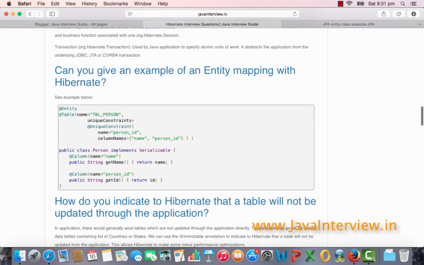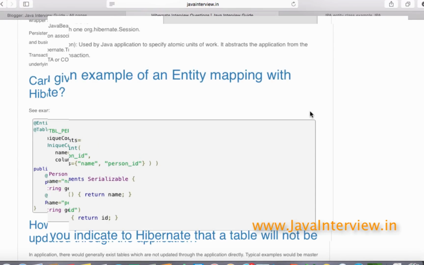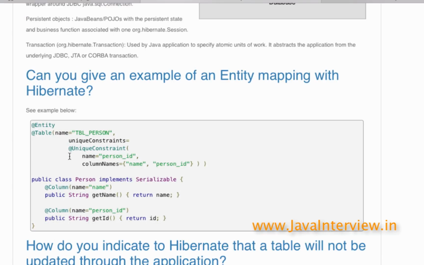management as well. On your screen right now is a really small entity called Person, which is mapped to a table called table person. So here we are taking a class called Person and mapping it to a table called table person. We are also saying there's a unique constraint, the person ID. I mean, the ID should be unique, so we are defining the unique constraint on it as well. We are saying this field maps to a column named name, and this particular ID maps to a column named ID. So this is basically the way you define the mapping for a class.